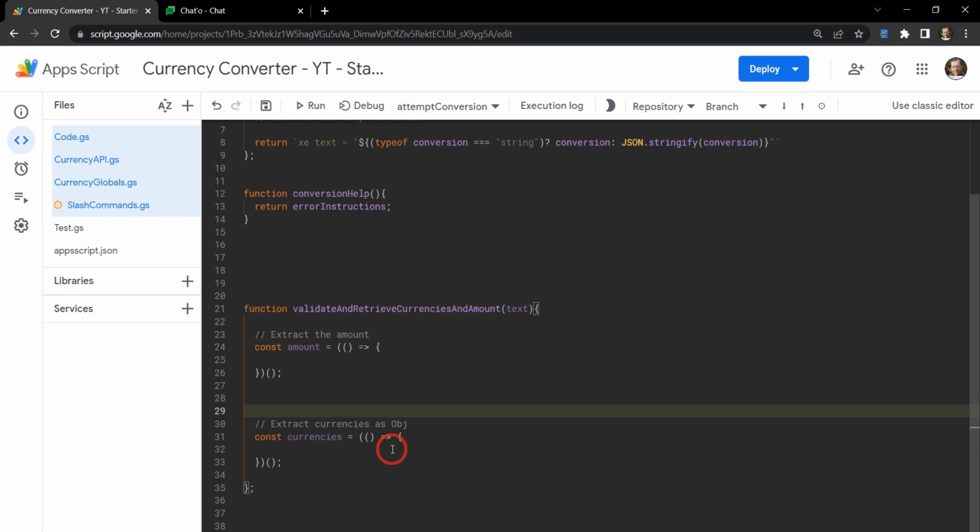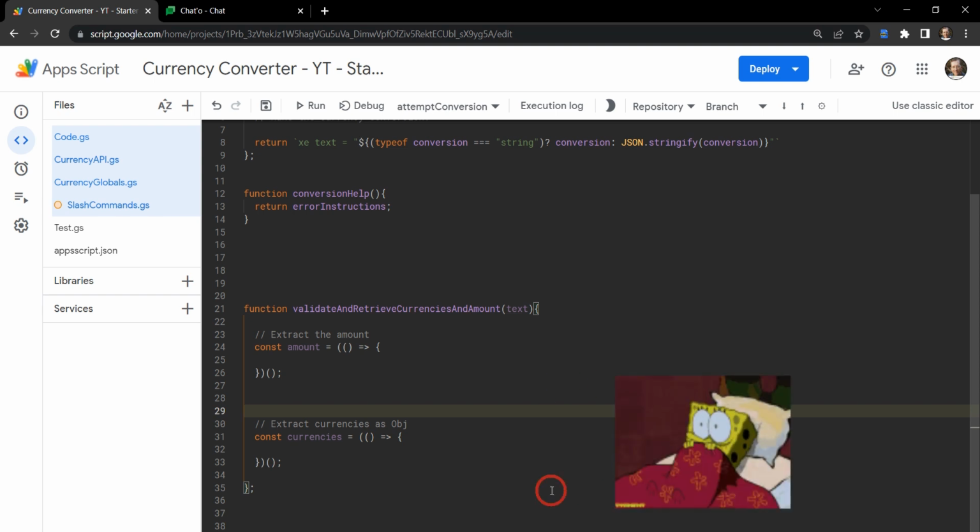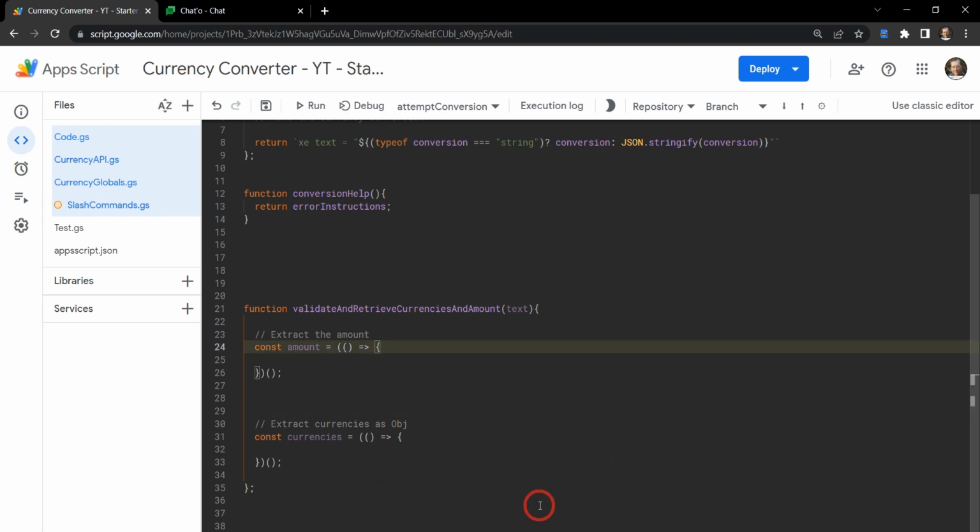Good. All right, gang, so are you sitting down? Because what I'm going to tell you next is pretty serious, and that's we're going to be using regular expressions. Yep, I know, regular expressions. But they're going to be extremely useful for this, and the most efficient way, I think, that we can extract the data that we need.